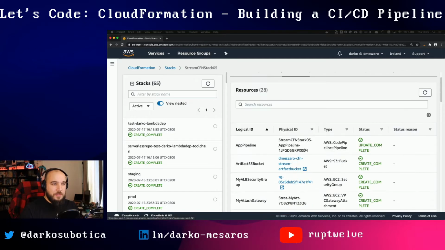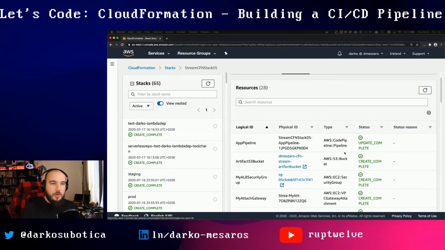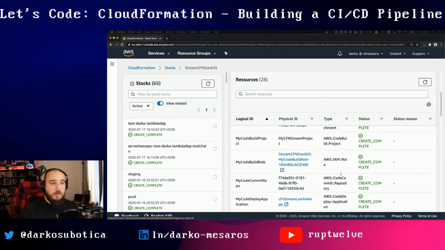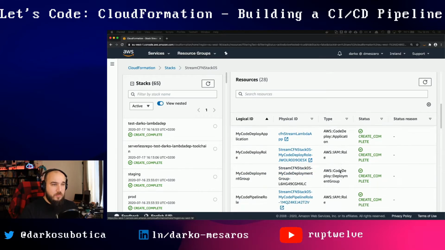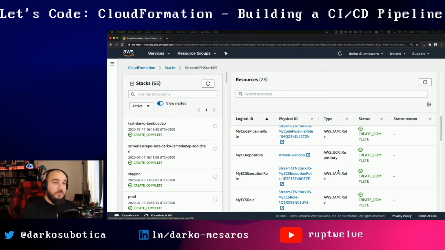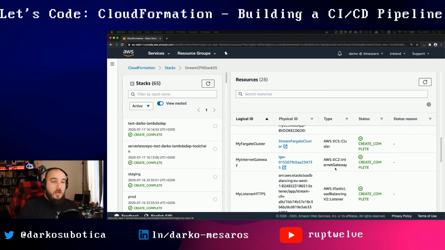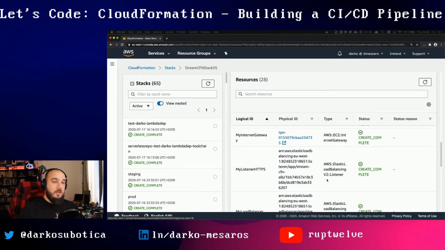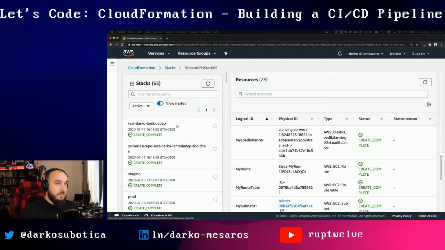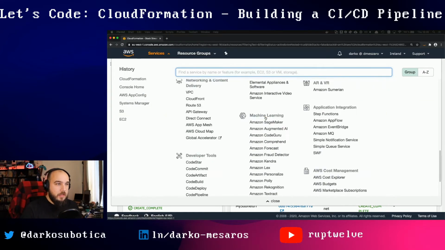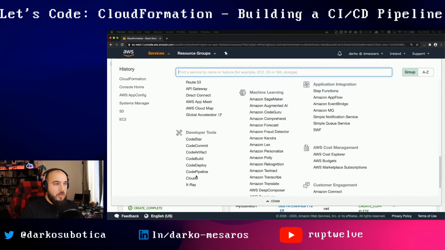Here we have a bunch of things. We have a code pipeline, an S3 bucket for artifacts. We created a VPC, a code build, a bunch of roles, code deployment, ECR repositories, IAM roles, services, a cluster, an internet gateway, load balancers. Okay, cool. So how is this going to look? One of the important things we have here is a CodeCommit repository. So we have a full-on pipeline, and I think the best way to look at this is actually in CodePipeline.